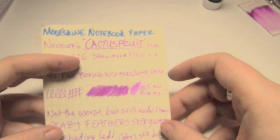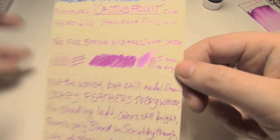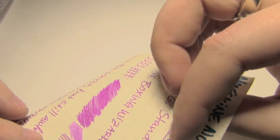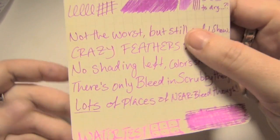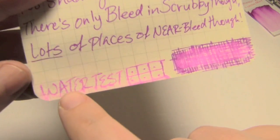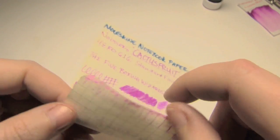And it took 5 seconds to dry, which was a little weird because this is more absorbent paper. It took longer to dry here than it did on the Clairefontaine, which I can't explain, but there you are. There was bleed in the scribbly parts. It's a fine nib. Oh, no, that's a broad nib, never mind, ignore that. There was spread, the line got broader, and there was a lot of feathering. It's still fairly vibrant, but even here it seems slightly more muted. In the water test, the feathers just absolutely exploded off that. It turned bright pink. It didn't dye the page, but it definitely got harder to read, and it came through.